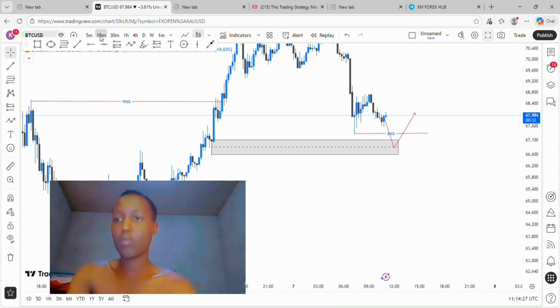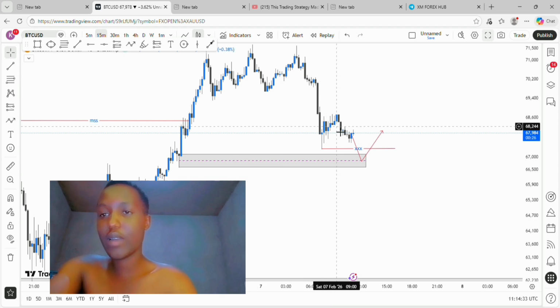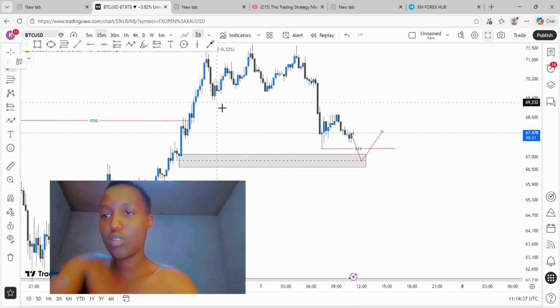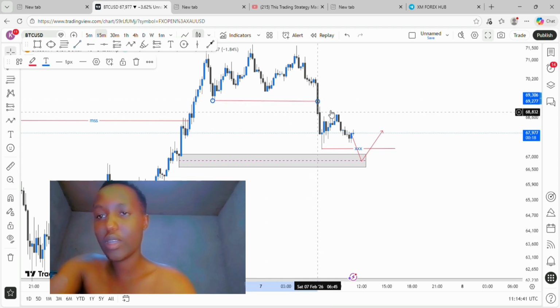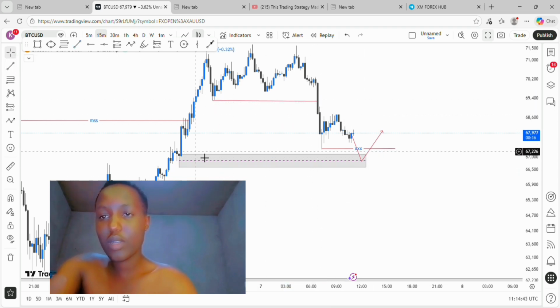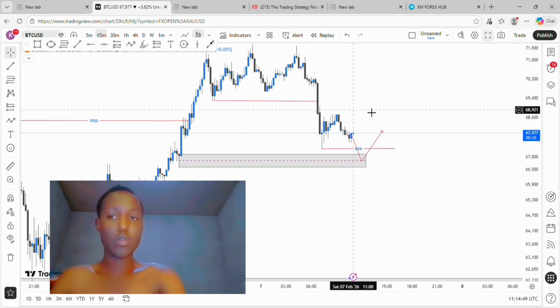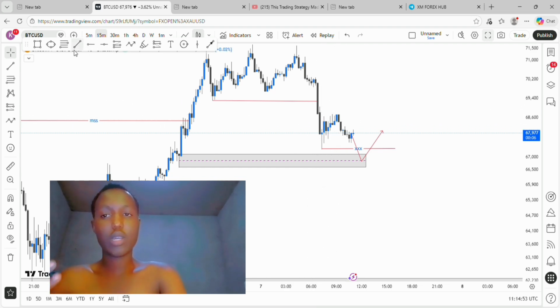This is for the scalpers, but the zone to push the price should be this zone. So it was a change of character right here. So what do we do? There is a fair value gap, but price did not reach that far. It reached somewhere here. Price turned over right here. So for the scalpers, you can enter sales because it's a short term trend.